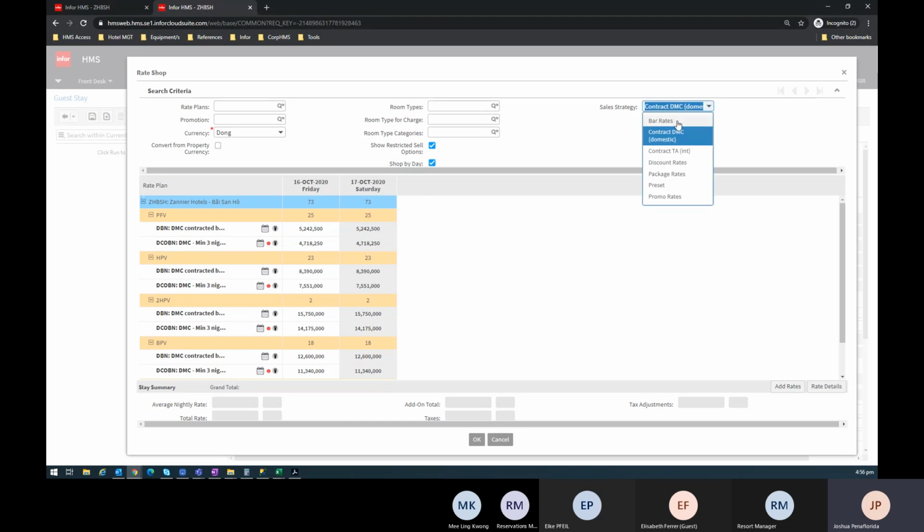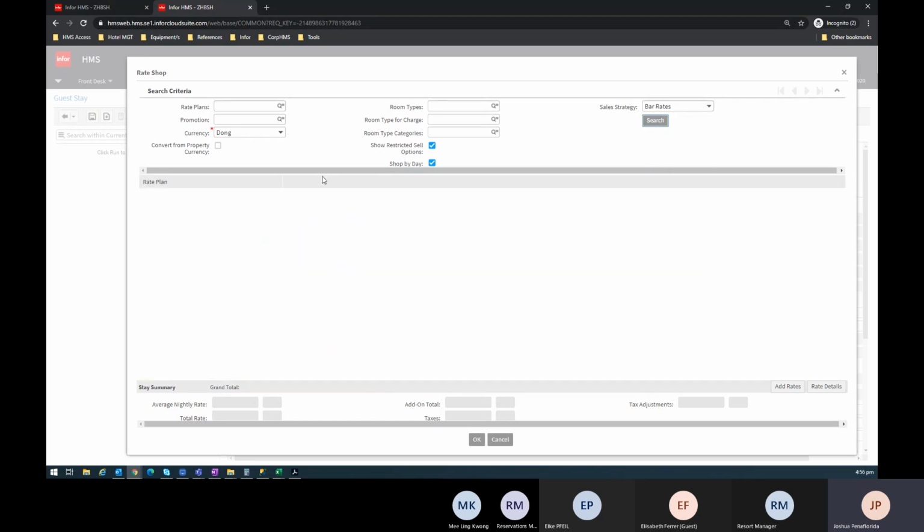The same thing for our, let's say, bar rates, right? We can add here the bar walk-in, the bar travel agency, corporate, and all of those best available rate, we can add it here. But please do not add the bar tiers, the bar 1 to bar 5. Please do not add them into any sales strategy, right? So that the user wouldn't be actually putting it in the reservation altogether. Okay. Now, one question for the property special for the reservation is that what default sales strategy you would like to have set here for all the users?